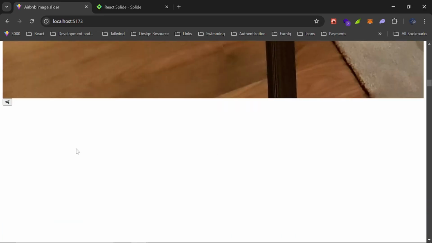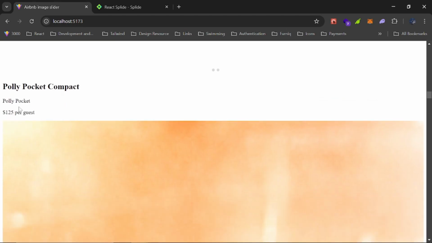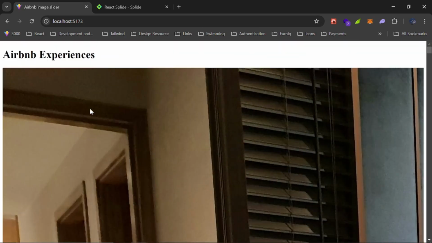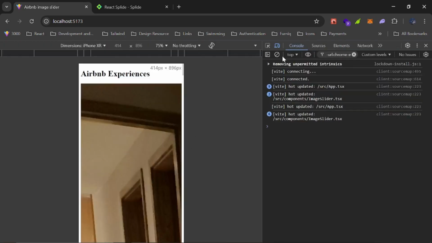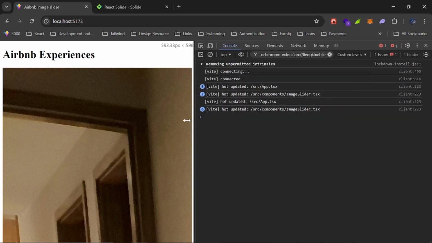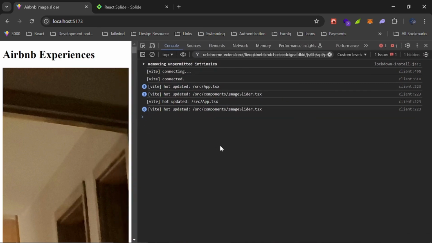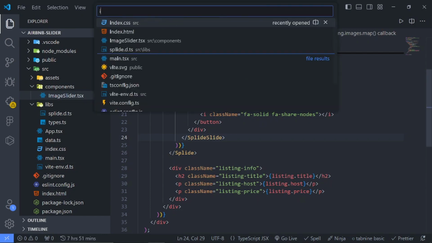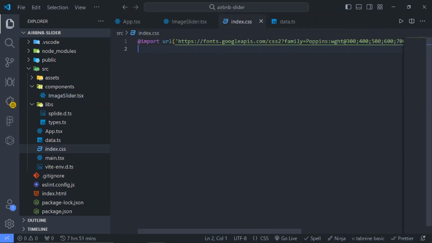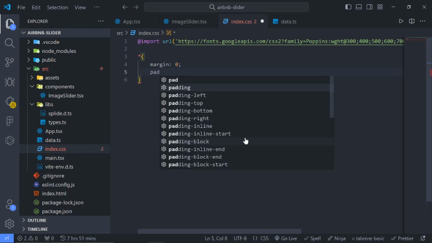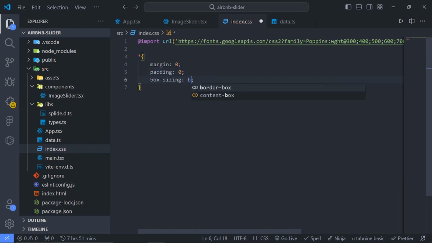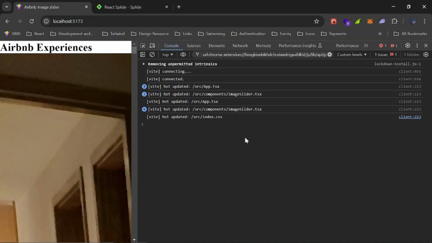So we can't even see most of all the content. Okay, I can see this one. So let's just style this up. So I'll shrink this down to somewhere like this. Okay, now go to our index.css, and first of all get rid of the margin, get rid of the padding, and I'll set the box sizing to border box.